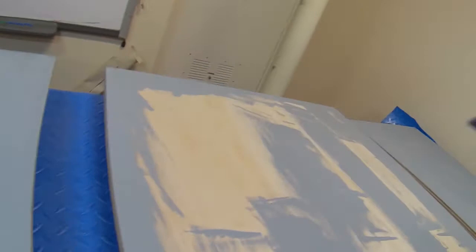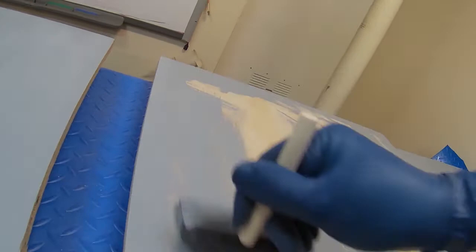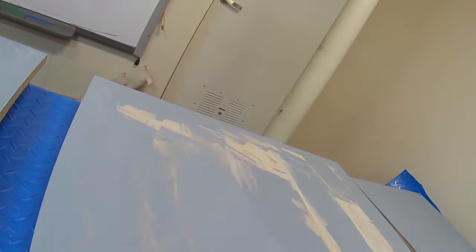See any drips on the side? Clean them up now — don't let them dry for later, because that's where you'll have to scrape or you'll end up with a big paint bump. As you can see, I don't have a lot of paint on my brush. The first couple of coats don't lay down a lot going back and forth, but it deposits paint nice and slow over time, so you get a nice smooth surface, use less paint, and get a better surface finish.